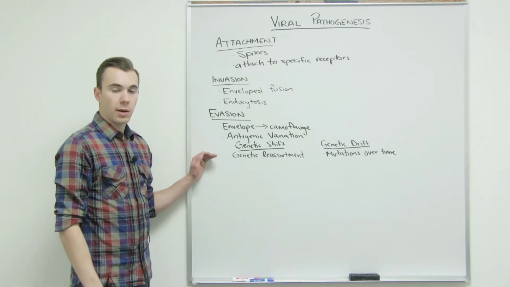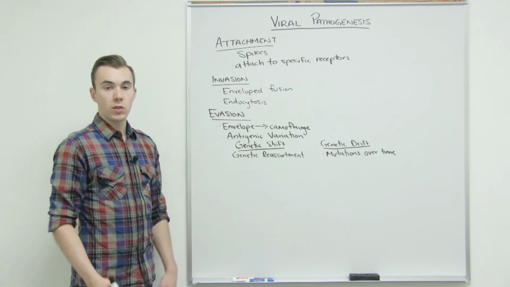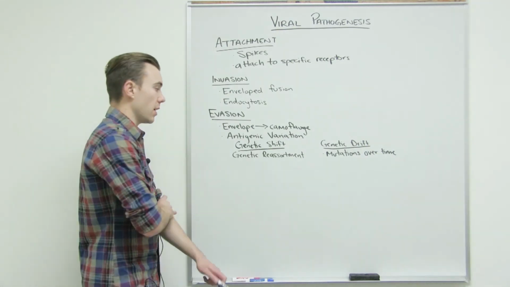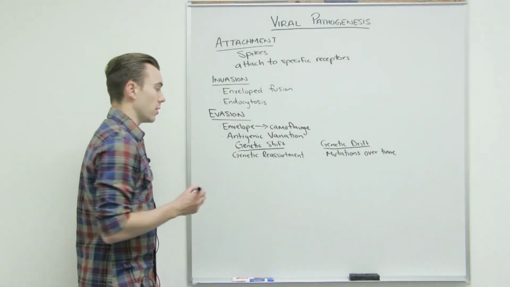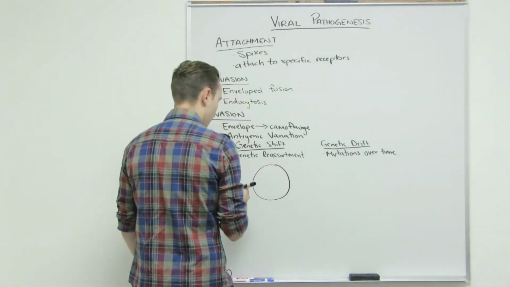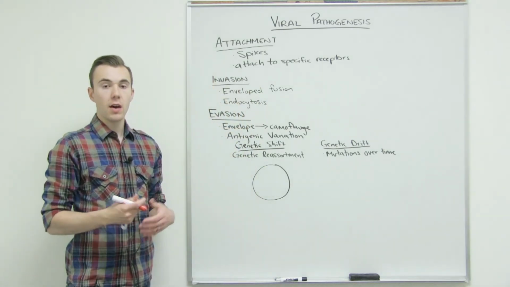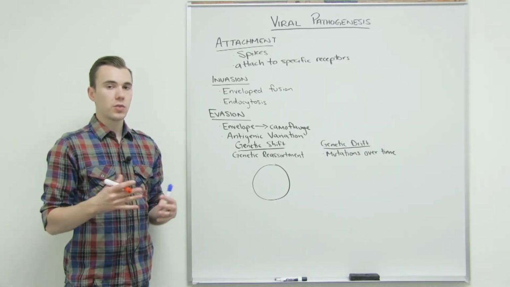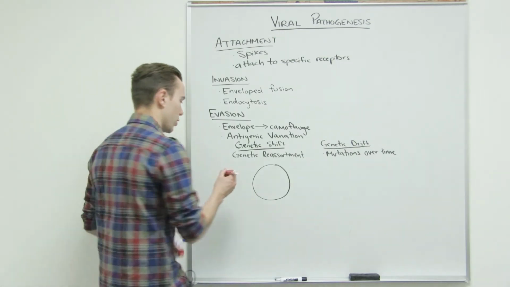I want to spend some time now on genetic reassortment and explaining what's occurring here. Genetic reassortment is when two viruses are going to affect the same cell simultaneously. Both genetic shift and drift are commonly seen with influenza. So let's say I have a cell here and have two viruses, two strains, I should make sure to say, of the same virus. So this would be two different types of influenza virus. So they're the same virus, but they're different strains. So they're just a little bit different in structure.